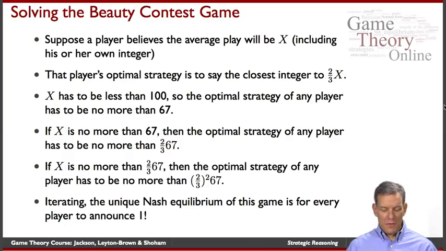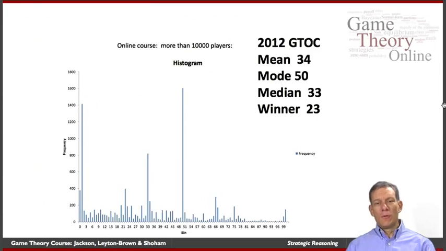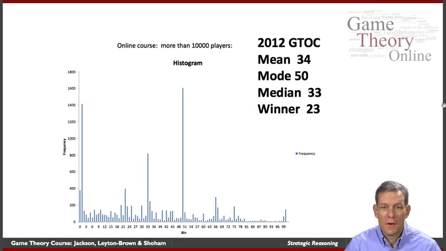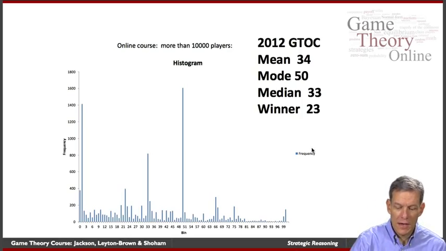Okay, so let's see what actually happens when people play this. So part of this reasoning is you're trying to form expectations of what other players are doing, and you need to make sure that those expectations actually match reality. So let's have a peek at some plays of this game. So this is a plot here where we're actually giving you the results of the online course. When it was taught last year, we had players play this game. And so these are the results. And here from 2012, we had more than 10,000 people actually participate in this particular game.